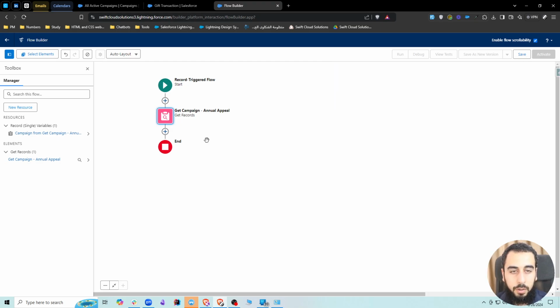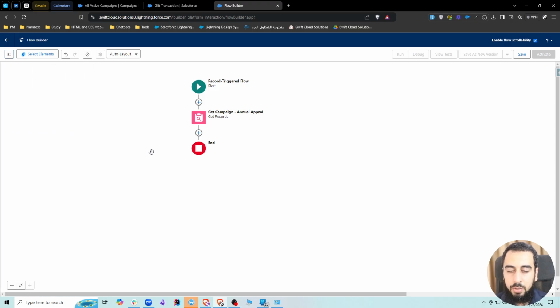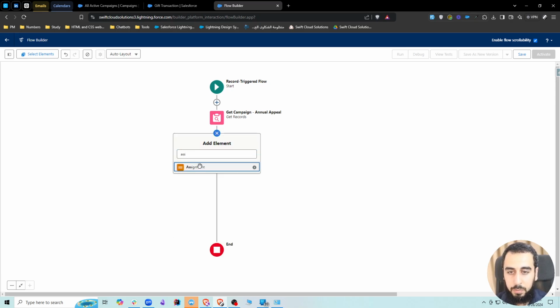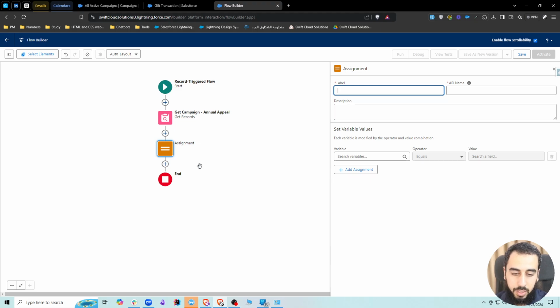Okay, now next we need to set the campaign ID on the gift transaction. So we're going to use an assignment element. We are running a before save flow, so we don't have to use an update. We're going to assign campaign, or just assign campaign.